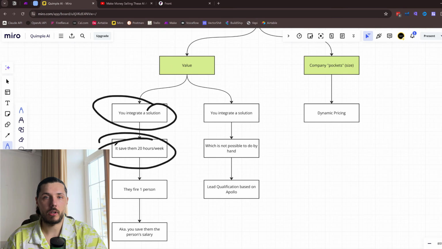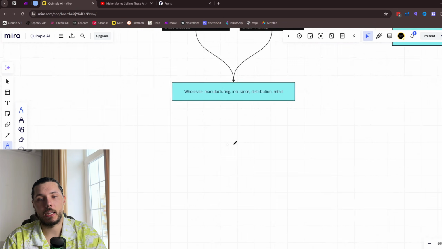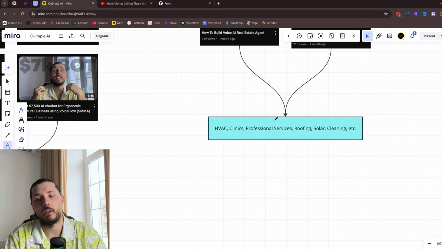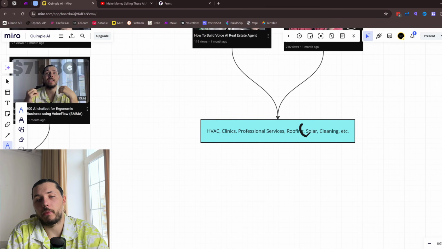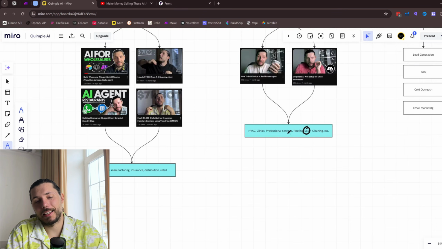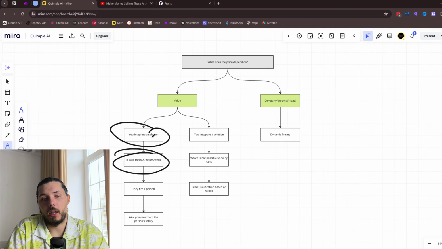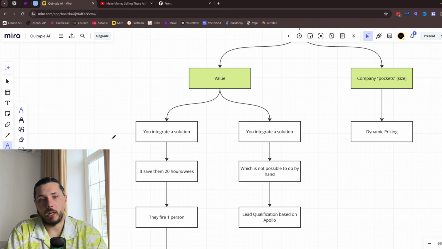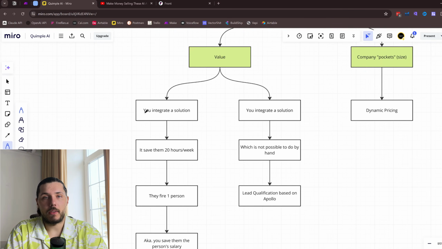Because this is usually nonsense, since you do not know this business, you do not know how they operate. Maybe if you focus on one specific niche, say professional services, it still really depends on the agencies. With solar, same thing, right? It depends on the size of the company and how they take care of their clients. So it's very hard to estimate, and usually business owners understand it, so they will understand that you're bullshitting and will not take you seriously. So I would say that you need to have a sales call.